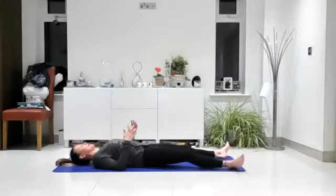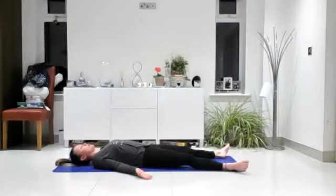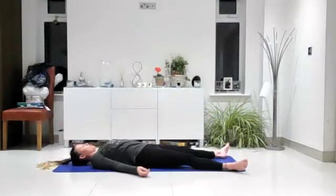Just lie with the legs as wide apart as your mat, and either allow your hands to rest on your belly really lightly, or just have the palms facing up towards the ceiling and away from the body. Check the back of the neck is really long. You can pick your head up and just flatten it out. Relax your shoulders. Breathe in through your nose and a big exhale out through the mouth.